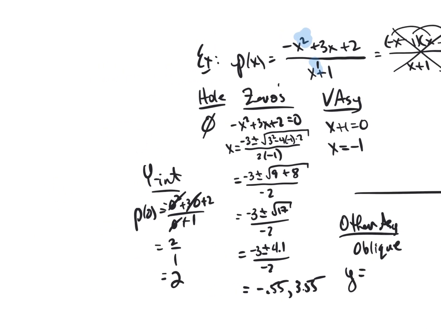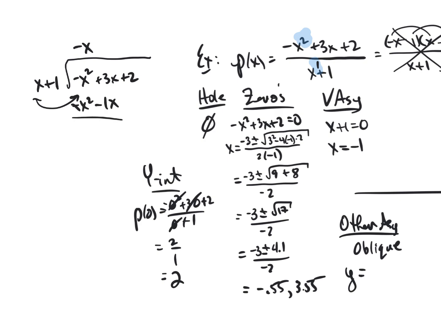So again, I have to scooch over to the side and do a division problem, taking the numerator and dividing by the denominator. So here we go. X times what gets you to negative x squared? Answer, negative x. Anytime something goes into your answer, multiply: negative x times x times 1. Draw a line across and subtract.